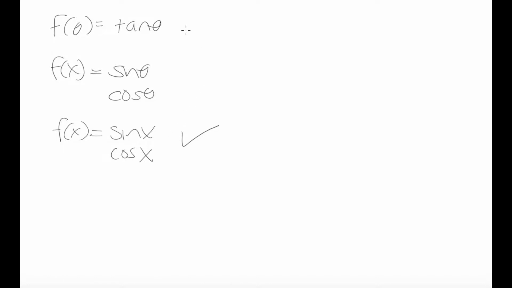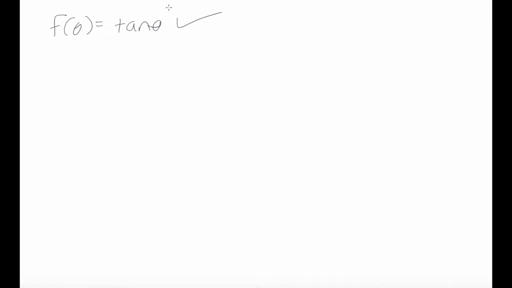So this is correct, and this is correct, but this is wrong. So this is the wrong way to write things. You have to make sure that your variable is the same. So if I'm using theta as my variable in this case, it also has to be the variable in the brackets of f. So that's just a mistake that I had picked up while rewatching the videos, so please do make a note of that if you had looked at that from my previous videos and were a bit confused. But this is the right way that you should be doing things from now on. So without further ado, let's take a look at the tan graph in a lot more detail.